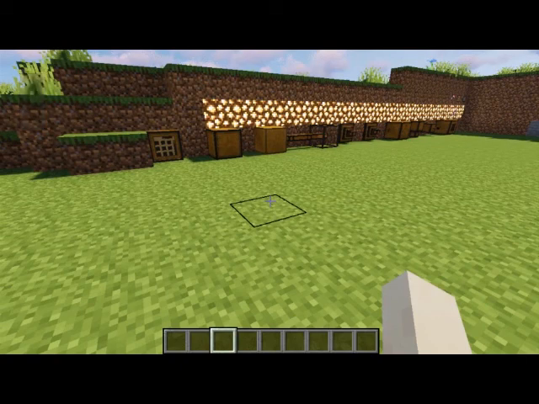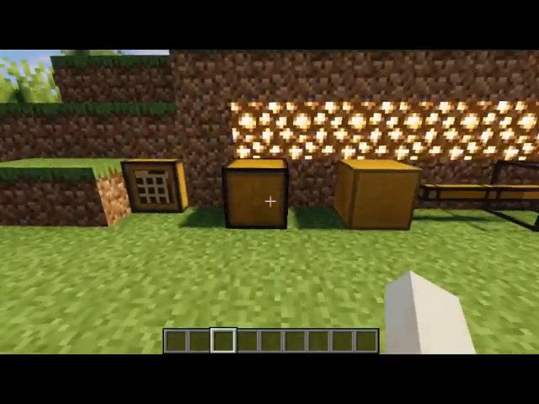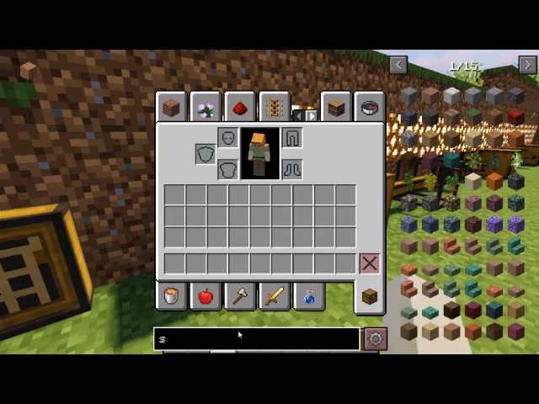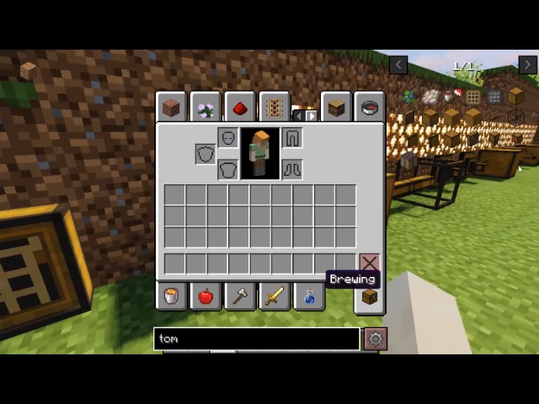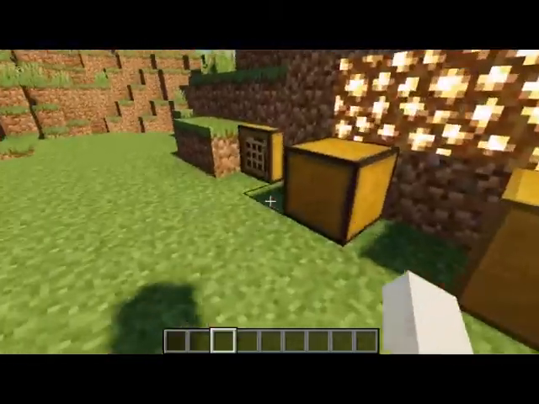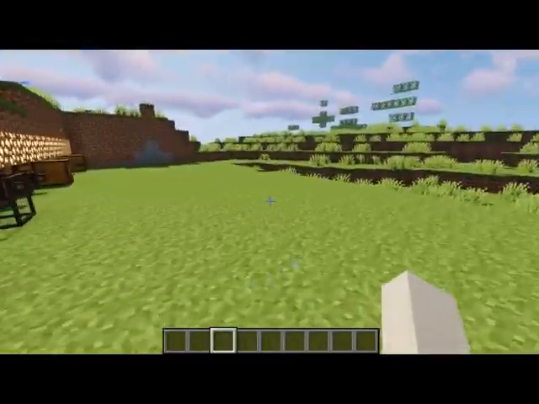Hey guys, today I'm gonna show you how to use the Tom's Simple Storage mod. As you can see, we have a lot of components for this mod, and most of them have a very good use. We're gonna have three parts in the video.